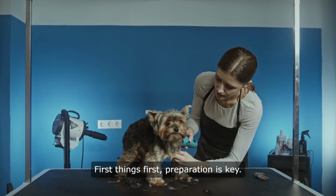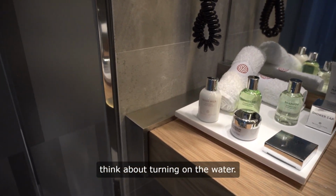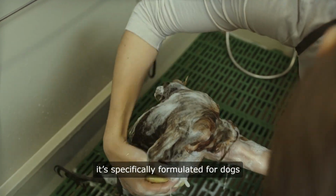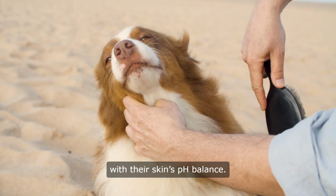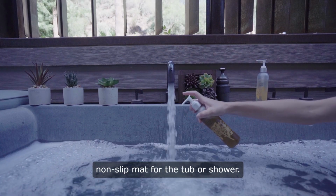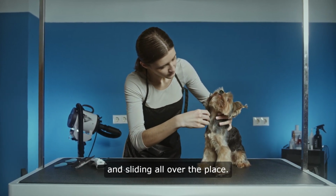First things first, preparation is key. Gather your supplies before you even think about turning on the water. You'll need dog shampoo. Make sure it's specifically formulated for dogs because human shampoo can mess with their skin's pH balance. A brush, towels, and maybe even a non-slip mat for the tub or shower. Trust me, you don't want your dog slipping and sliding all over the place.